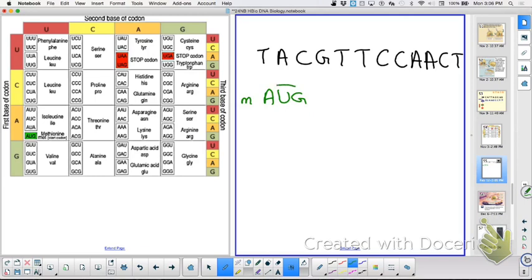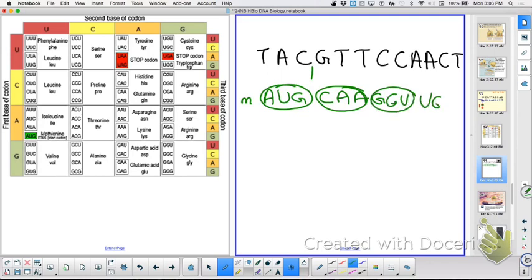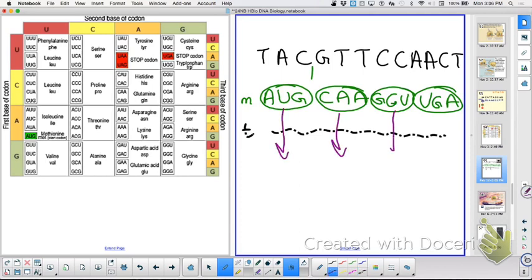A-U-G. I'm going to just circle that. That's one codon right there. What's the next one? There's another codon. What's the next one? Perfect. Okay, so if I ask you what the amino acid is, we don't need to figure out the tRNA here. We don't need to figure out what the anticodon is, but you could, right? All we're concerned about is what would be the amino acid that we got from each of those, right?